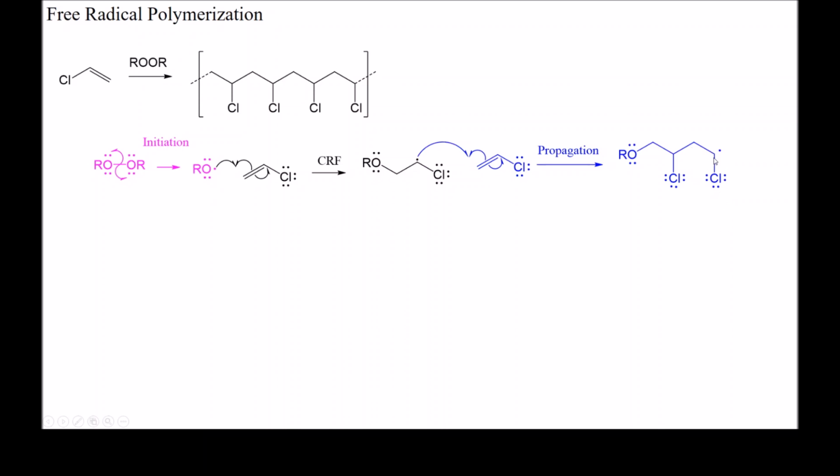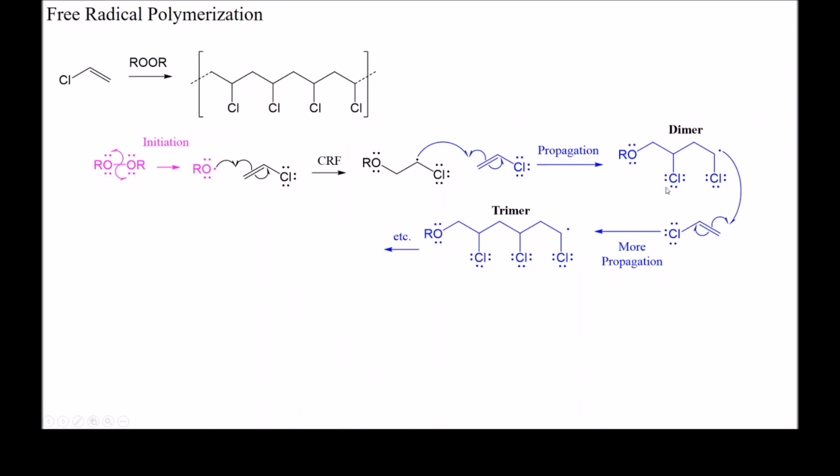We're not actually remaking our original inorganic radical. We're actually making a carbon radical. And then this just keeps going. So we just have more of these carbon radical formation / propagation steps. This right here would be the trimer. This was the dimer. If I were to go through one more round of this, I would end up with this tetramer that I showed up above. But the truth is, this process just continues for a very, very long time.